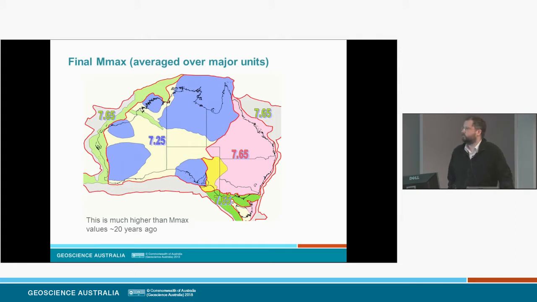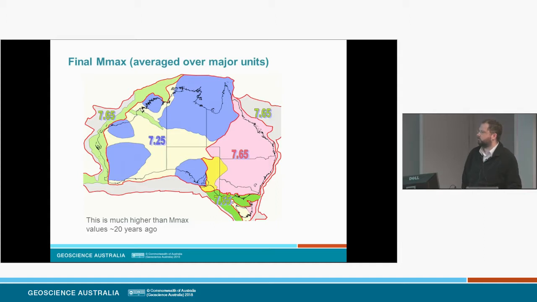And generally speaking, the picture we get is this. In Eastern Australia, we get longer features, generally, as an average, 7.7. Same with extended regions, and cratonic areas, they're generally shorter and sharper. Now, this is a significant change from how maximum magnitude was developed, say, 20 years ago. How you used to do it was you looked at the earthquake catalogue and you added 1 to the maximum observed earthquake. In some parts of Australia, the maximum observed earthquake would be 4, so the Mmax would be 5 if you use that particular method.